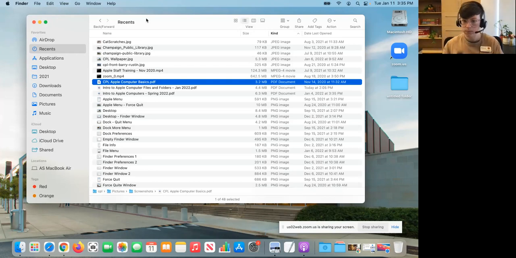But you can also see here that, of course, where it says kind, it's telling you JPEG, but it's also telling you JPEG image. So here the Mac is also making it a little bit easier by saying image, movie, document. So it's giving you a little bit of helpful knowledge of what kind of format it is. Yeah, that's a good point. I think Apple likes to be more user friendly. So if you're new to computers, you're not going to know maybe what a JPEG even is. So it's nice to have that little extra telling you what that file is.